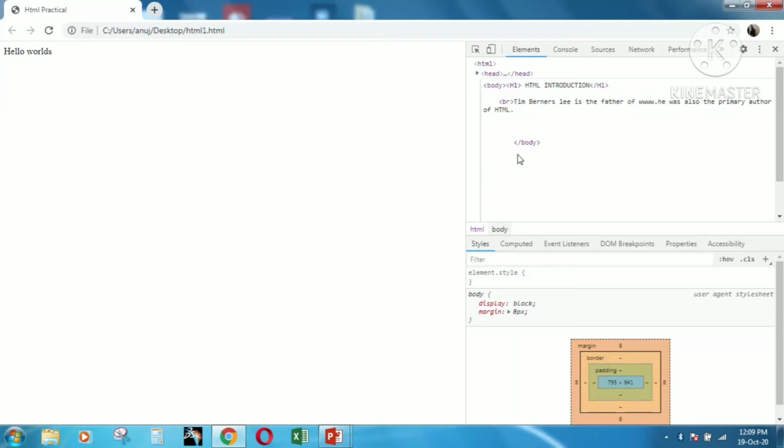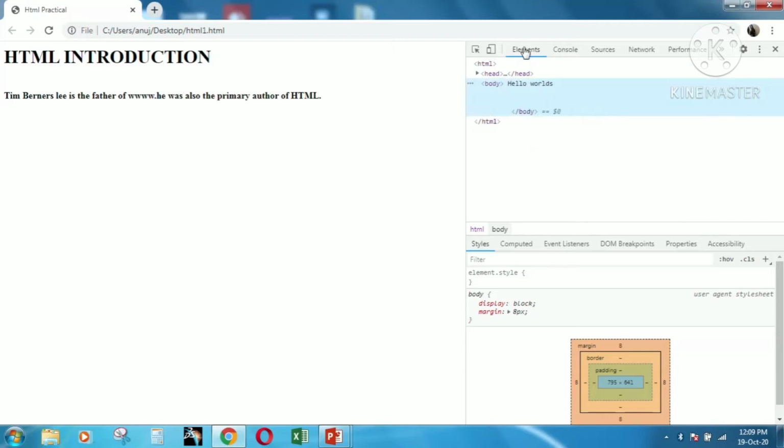Now I want to change the text, I want to introduce more tags here. I'm using the tag B to bold the text. Notice here I didn't close the bold tag.